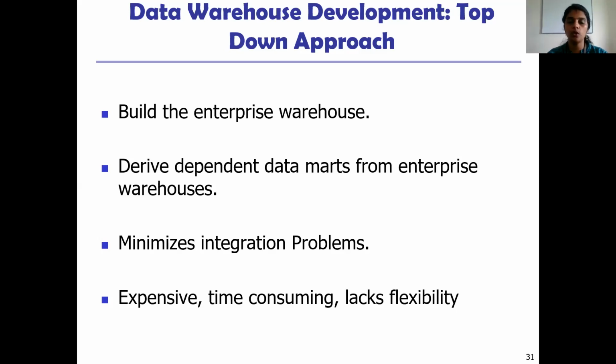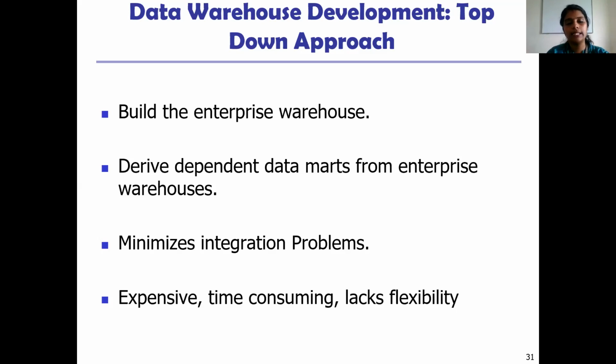stages. You will do data transformation, data pre-processing, data cleaning, refining of data. You will take all those relevant data, make it as a summary and save it in the central data store. From that central data store, whichever is the relevant information needed for each particular subject, you will derive the data mart. So that's why we say that it minimizes integration problems.